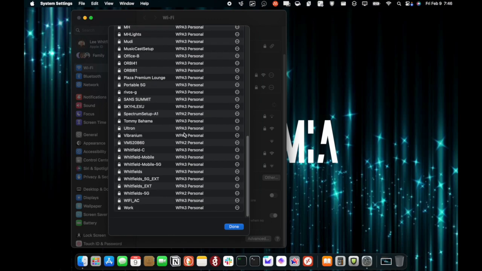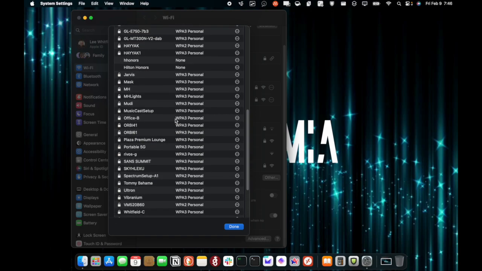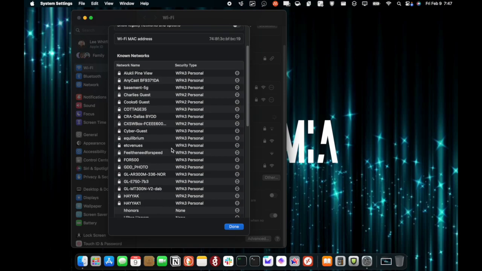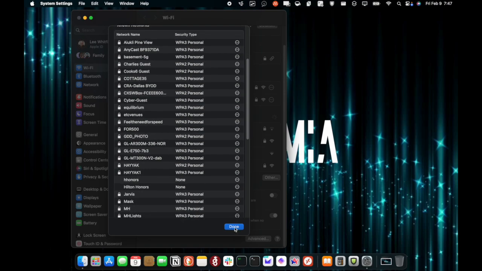Now, this isn't just with my Mac. I want to be very clear about that. This is all Wi-Fi networks I've connected to with my phone, with my iPad, with any other Mac that I've had previously, and all of these items are being synchronized through iCloud.